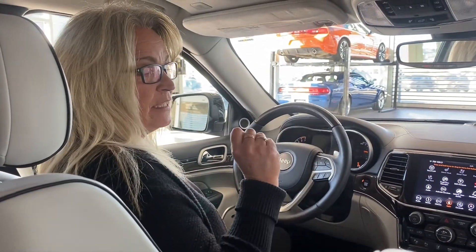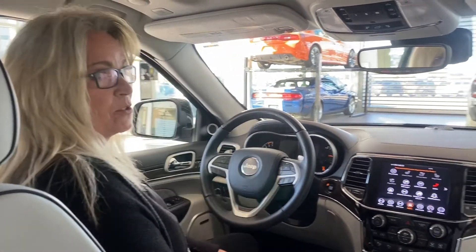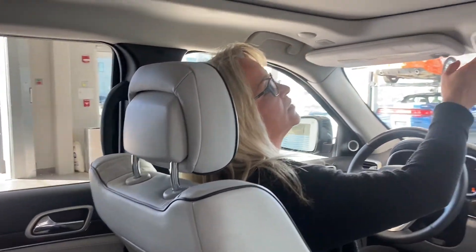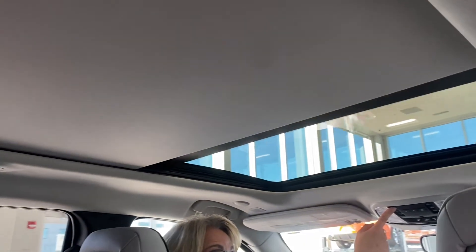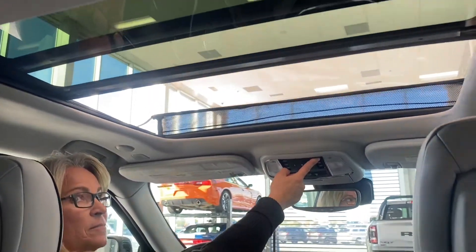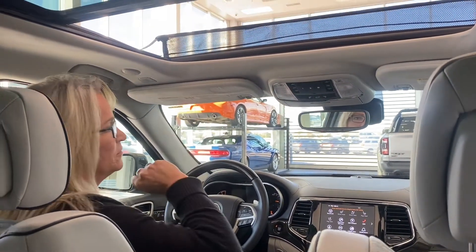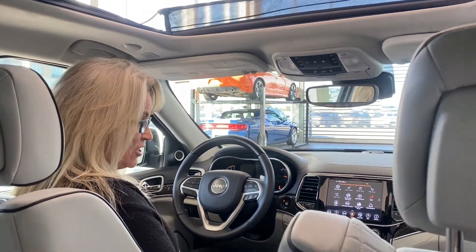For the interior, beautiful indigo color, white and gray accents — absolutely gorgeous Summit. You've got your nice, huge panel sunroof. Open it all the way — top half opens. Absolutely stunning vehicle. You can open the curtain the rest of the way so you still have your moonroof for that starry night. And I think that's just about it.